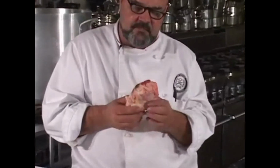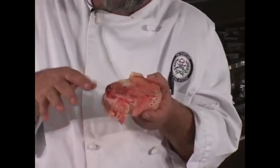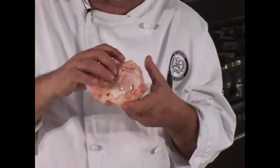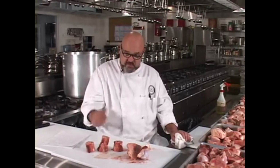So, let's take, for example, this bone here, which isn't cut up that much. This is a knuckle bone, okay? Now, this bone has X amount of brownable surface on it. Now, if I cut this bone into 4 pieces, I create more brownable surfaces, which means in the final analysis, I'm going to have a browner stock and a browner sauce. Okay, so you don't want a big bone like that because you have less brownable surface, and therefore you'll have less brown flavor and brown color. Okay? So we begin by saying 1.5 to 3 inch pieces of bones, give or take, would be a good size to have your butcher cut the bones for you. Okay?